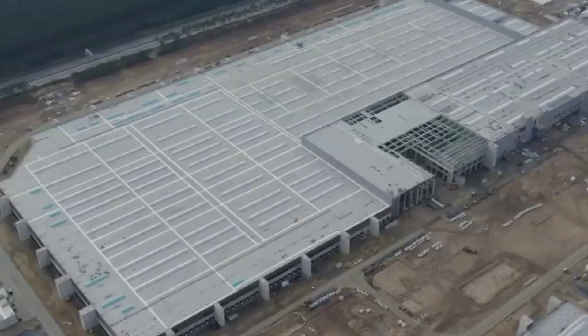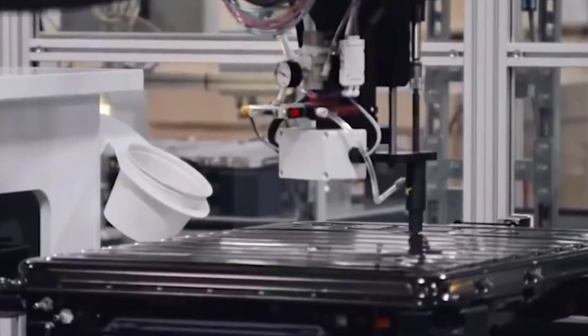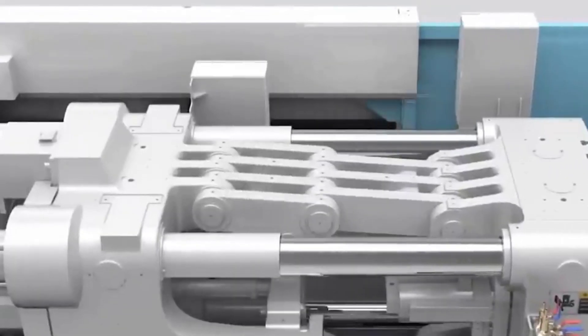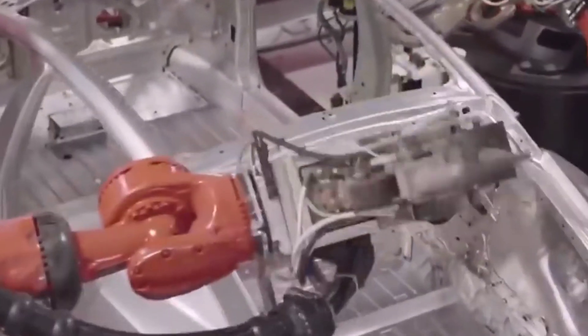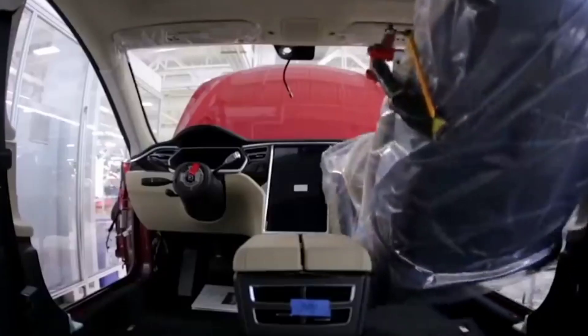During 2020's Battery Day, the company said it would improve vehicle design by implementing a new battery architecture and a revolutionary manufacturing technique. With the new battery form factor, Tesla is able to enhance the battery pack's density, allowing the battery to be positioned more efficiently and removing redundant components. Because the car's chassis is made up of two one-piece molded sections for the front and rear, the battery may be placed in the middle, substantially simplifying manufacture. The 4680 battery cells are expected to lower production costs, crucial for widespread EV adoption.